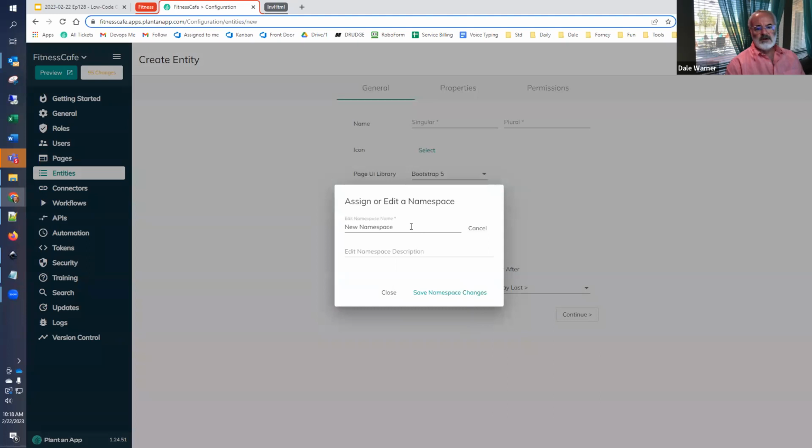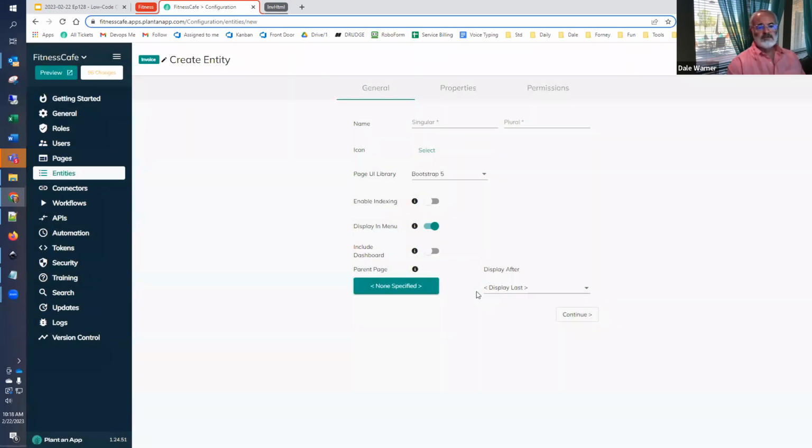We're going to add a namespace for invoicing, so that everything that we do for invoicing can be identified as invoice. This is a convenience. Namespaces are in this case just kind of a filing system. But we're going to create a namespace called invoice and save that.